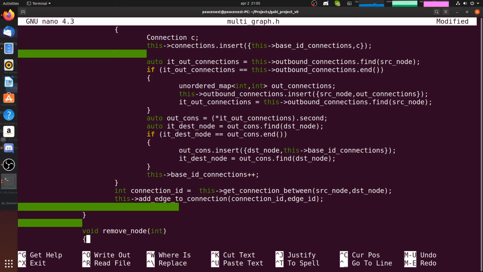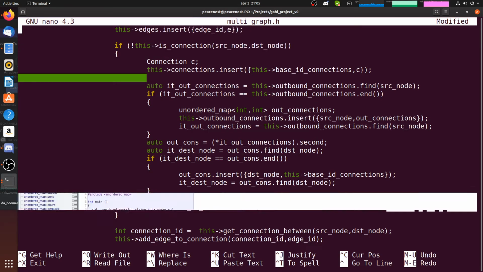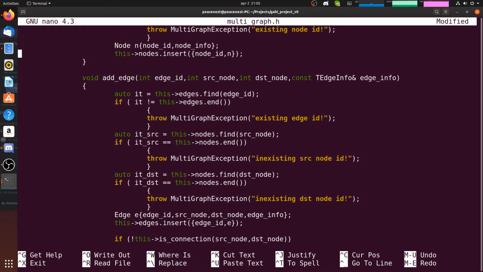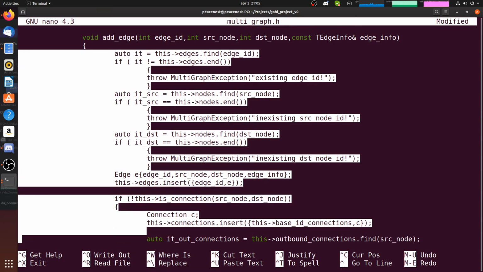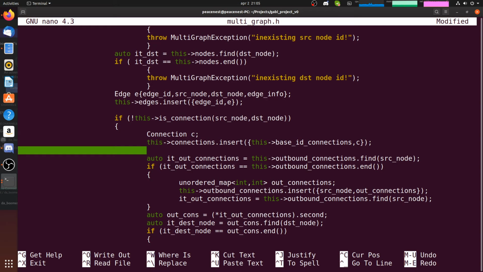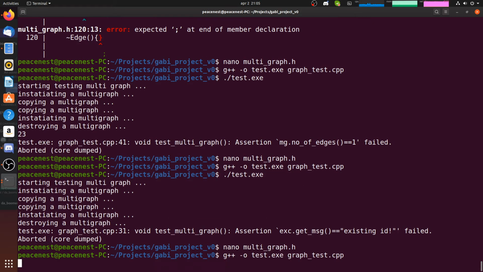Right? And now, in the end of it all, once I've successfully created the edge, I add the edge to the connection, and boom goes the dynamite, right? Okay, I know, it's not the entire implementation, because I also need to take care of the inbound connections, you know? So this needs to be duplicated, but I won't go into that now, okay? This is what I did now. Let's see if it has errors.